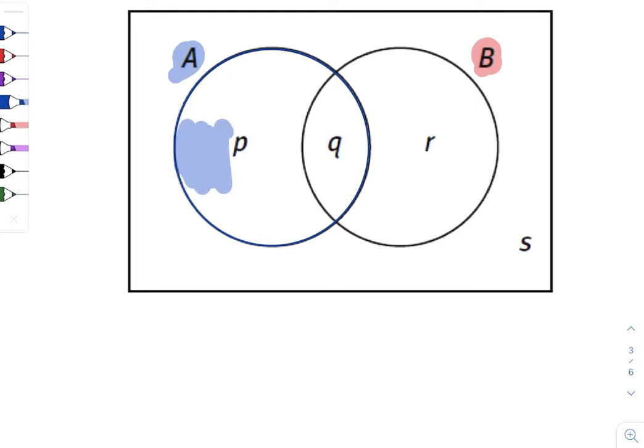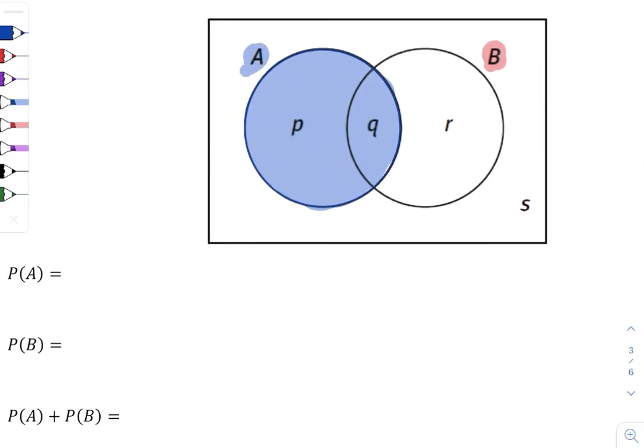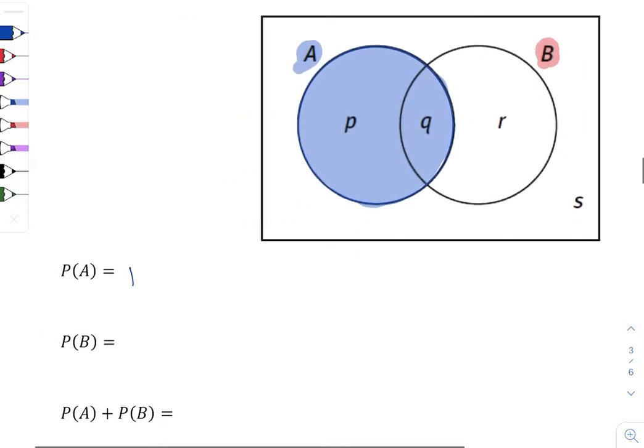If I highlight this whole circle, I can see what's going on with event A, and see the probability for event A. You have to be sure you know what you're doing here. The probability includes the entire circle. Some people get confused between the whole circle and just the P part of it. In this case, if I wanted the probability for A, I would add the two probabilities P and Q together. So the probability of A in this case is P plus Q.